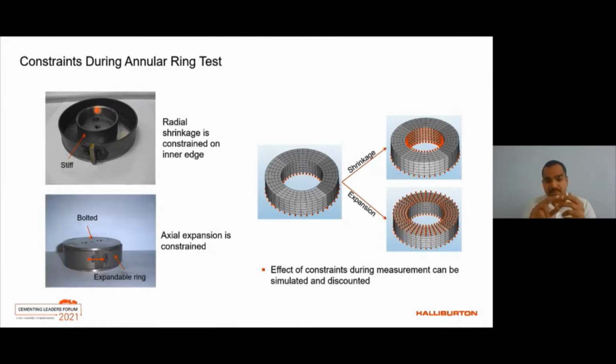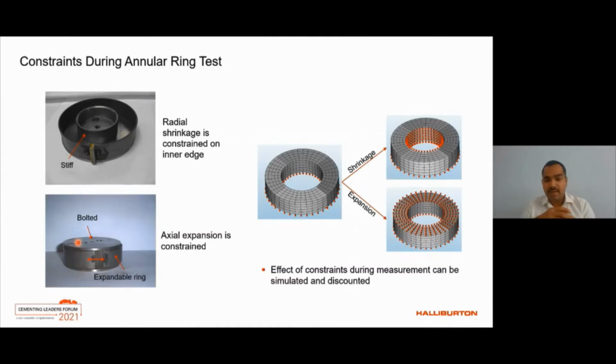Now let's look at expansion. When there's a possibility of expansion, the outer ring, which is flexible, would allow for an expansion to happen with practically not much of a constraint. But the top portion of the plate, which is bolted, would not allow for an axial expansion to happen. So in essence, it is constraining some of the potential for axial expansion. And as a consequence, mechanically speaking, by virtue of Poisson's ratio, there will be more radial expansion than what it was otherwise.